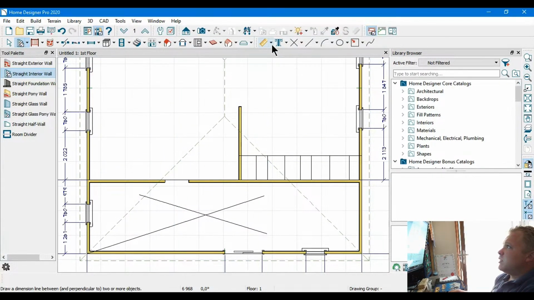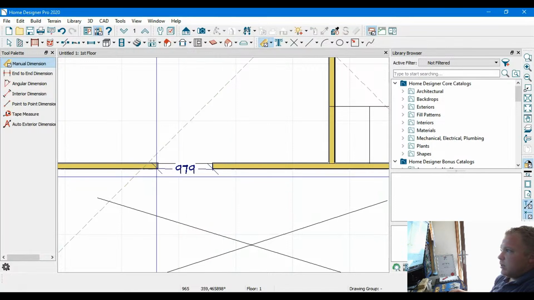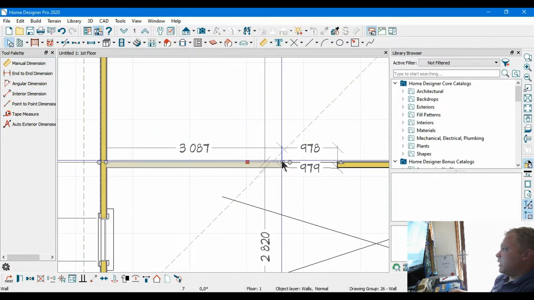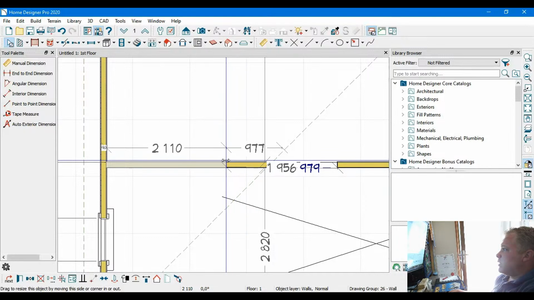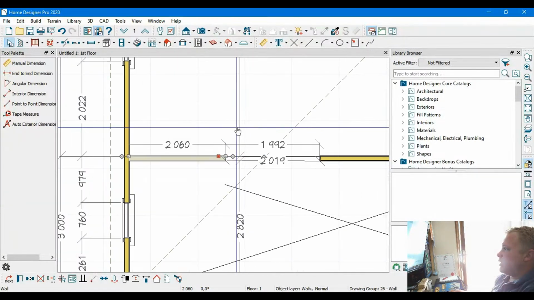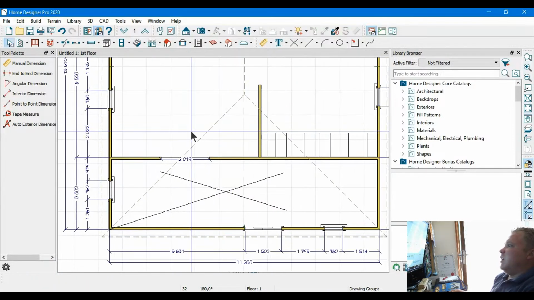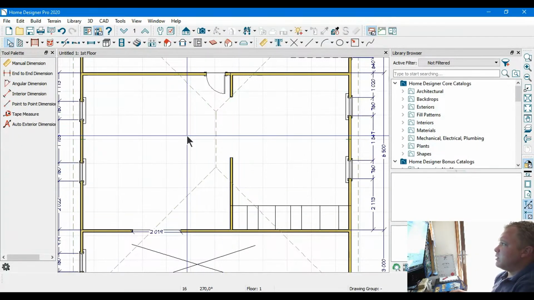Let's just check here. Let's go manual dimension, 979. It's a bit small. You always got to think about practicality. How big do you want to make that opening? I mean, take into consideration you need to move a bed or something through there and get it up the stairs. So let's do that gap at 2 meters. I think that should be enough. And then it also creates a way in and out. I've now put my stairs here in the back.